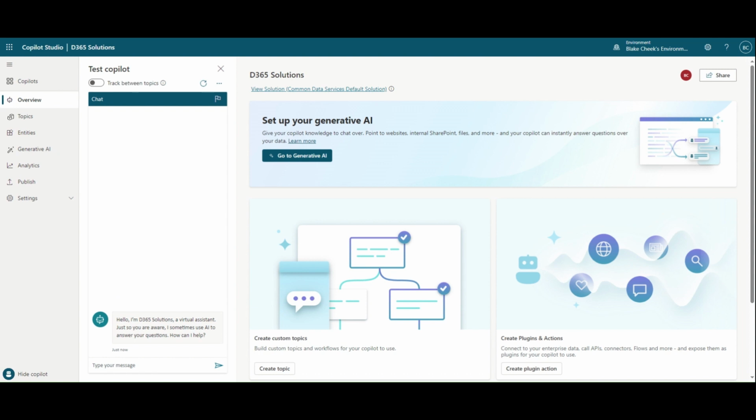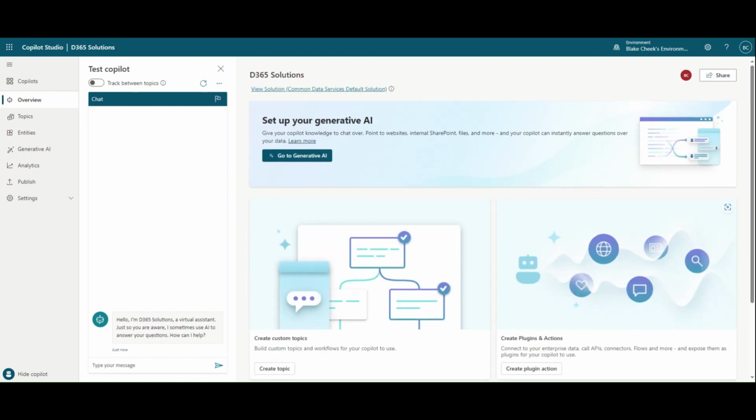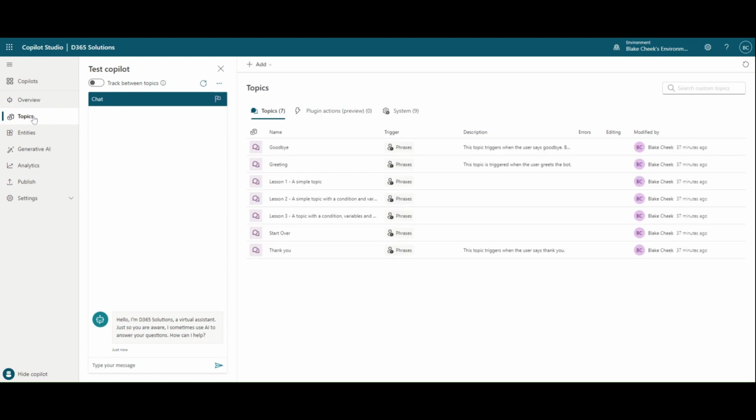And as we see, I have my overview tab, and this is just like Power Virtual Agents where I can start to test this. And then I have some additional referring documentation over here. I have my topics. I included just the standard boilerplate topics. As you see, I have not authored any topics. This is your standard hello, goodbye, lesson 1, 2, 3. If you've ever done Power Virtual Agents in a day, you're very familiar with all of these topics.